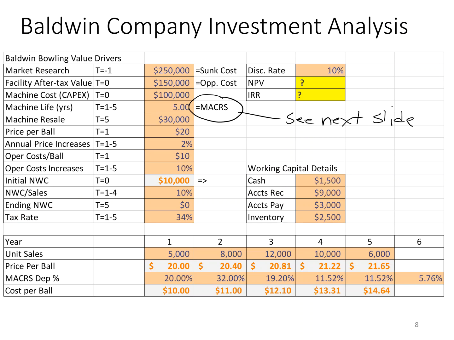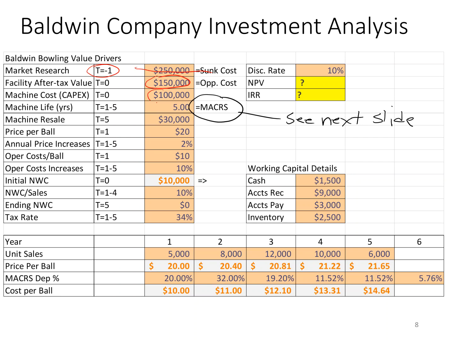So here are some of the assumptions. The market research conducted 1 year ago is $250,000. That is a sunk cost. I'm going to ignore it. However, the facility they're going to use to manufacture the balls could have been sold for $150,000 today. So I'm going to include that as a cost today for the project. I'll assume that after the life of this project, which is going to be 5 years, I'll sell it then.